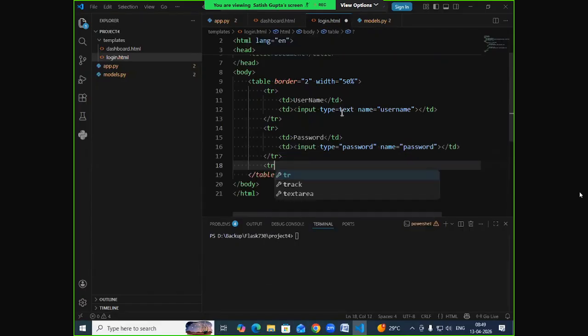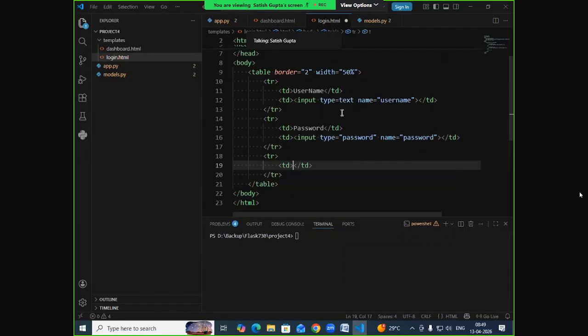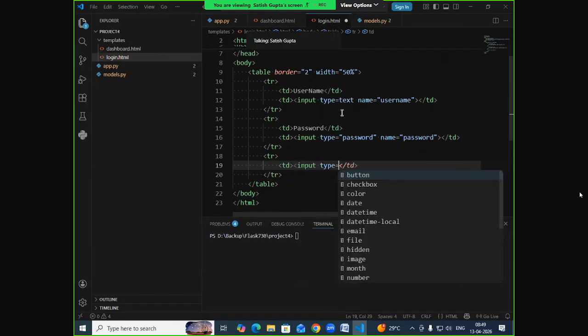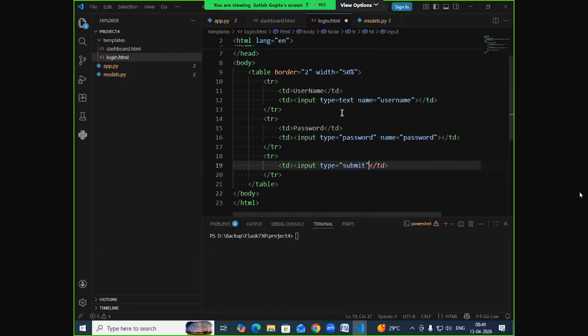Then table row and table column, and input type is submit and value equal to login.